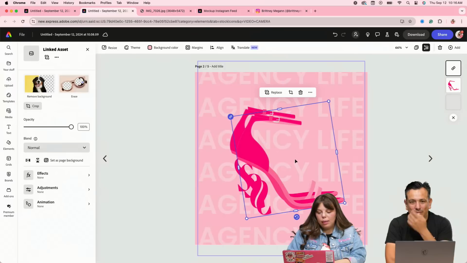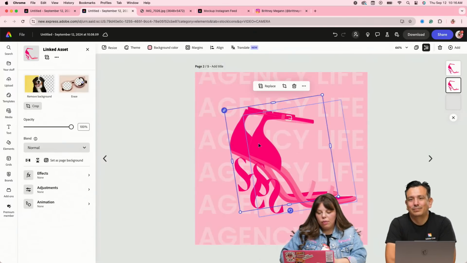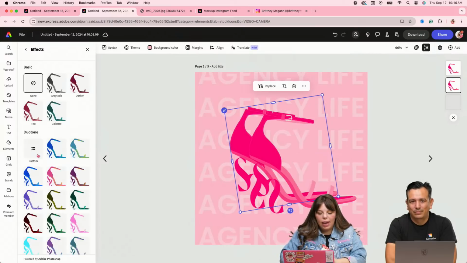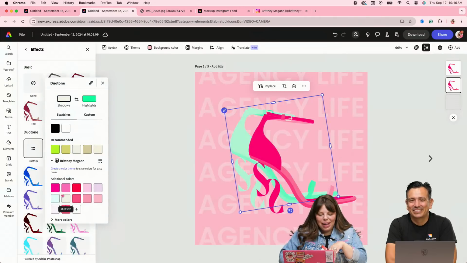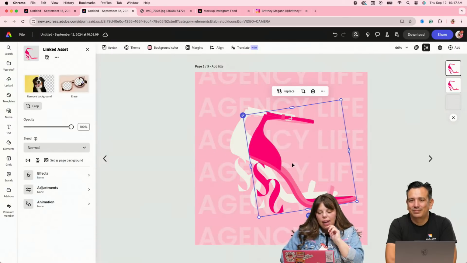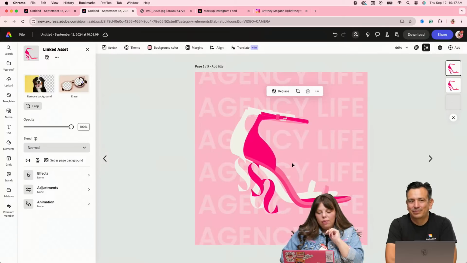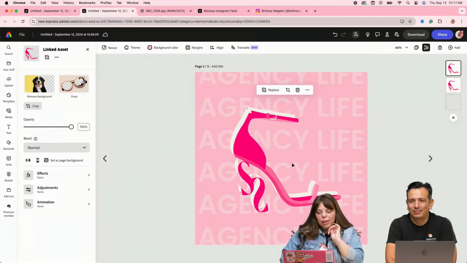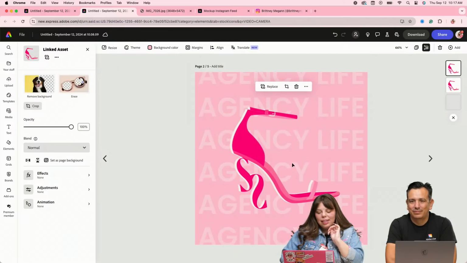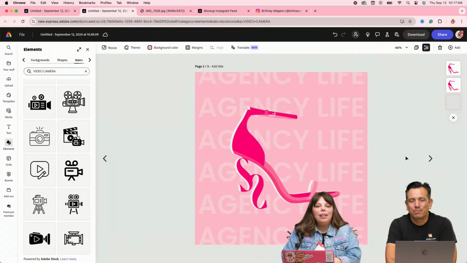I'll show you guys. Sometimes I'll make a duplicate version of whatever photo I have in there, and then I'll go into effects. Duotone's like my life. I love duotone. You can go in, and we're not going to do blue, but we'll go in and do maybe my light white color behind. And sometimes what I'll do is create a little bit of an outline behind. So we'll just bring this up a little bit. There you go. See how it just makes it pop a little bit more.